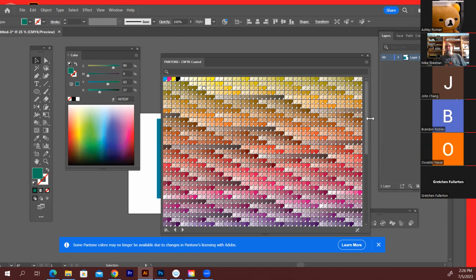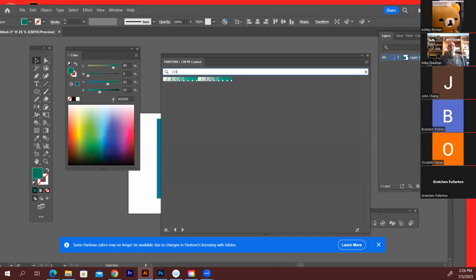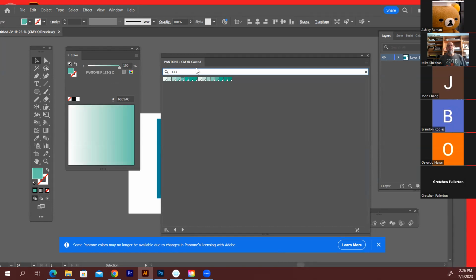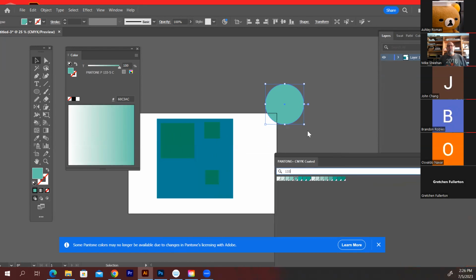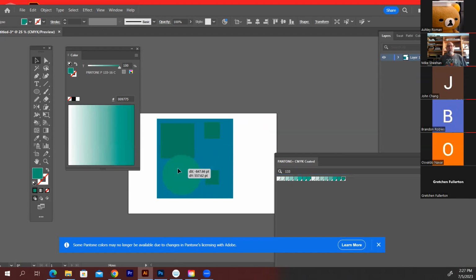Anyway, I can also come up here and go, 133. It should be in here somewhere, and it's giving me the ones nearby. Here, let's just say this one. Let's say that the Starbucks logo is Pantone 133C, okay?